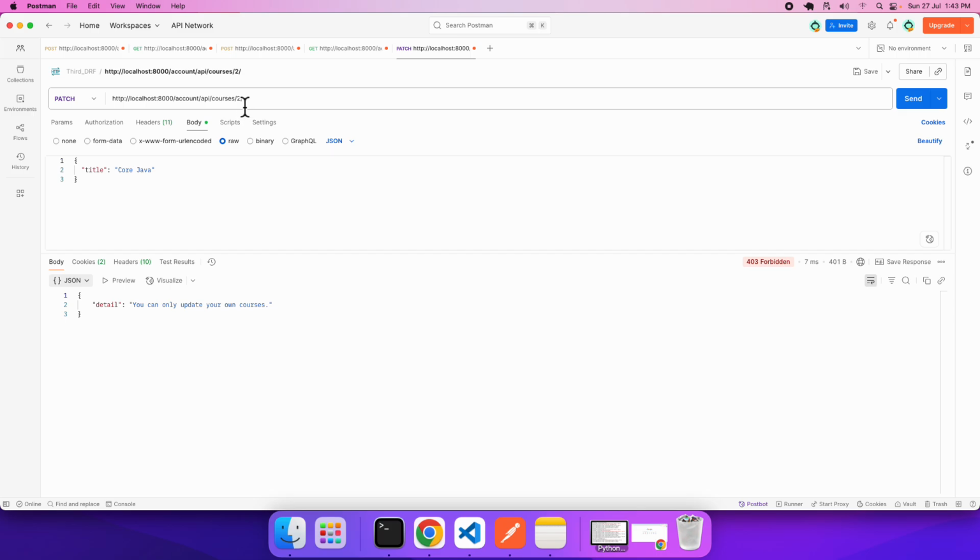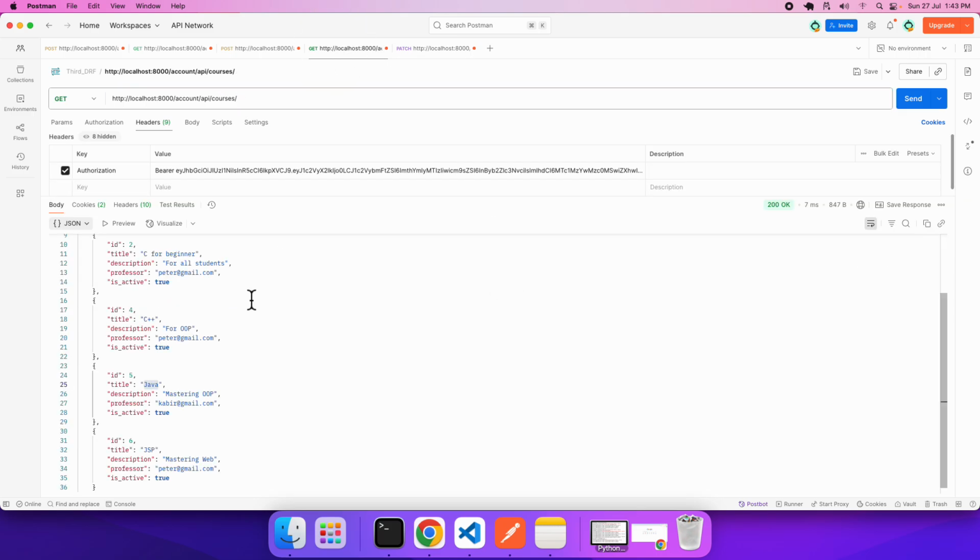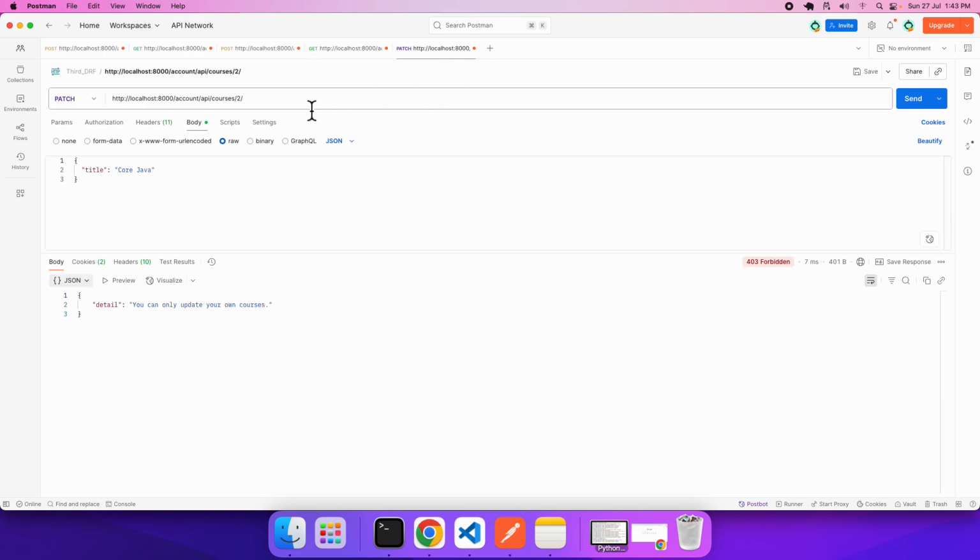And the patch. Okay, I forgot, I did not give the ID, sorry, it was my mistake. So over here, what was the ID? The ID was 5, right? So that ID I have to give, right? I did not give the ID. So previously also it would have worked. I missed out the ID. That's the reason it did not work. So now I will go for this, and now it says yes, you have successfully updated it.